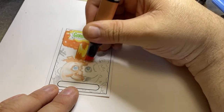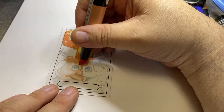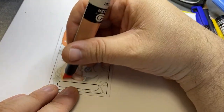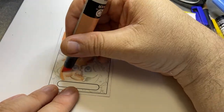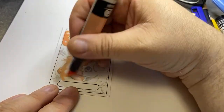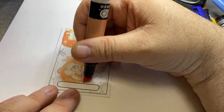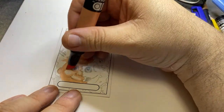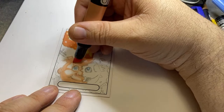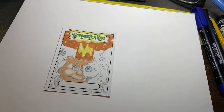Usually I like mixing them up so it's not just the same character all the time, but I've got a lot of atom bomb commissions. So today I figured we'd just do two different style atom bombs. That way you don't get bored with too much of the same stuff if you're just a watcher. There's a trick to doing the shading on Atom Bomb that I'll show you guys the next time I draw him.